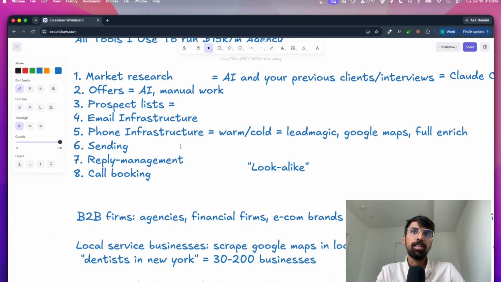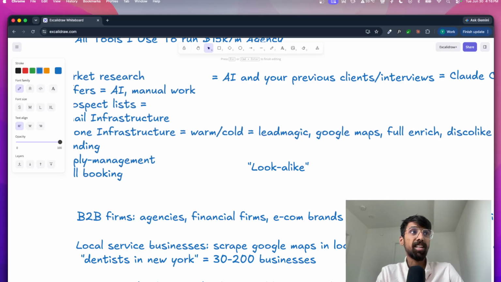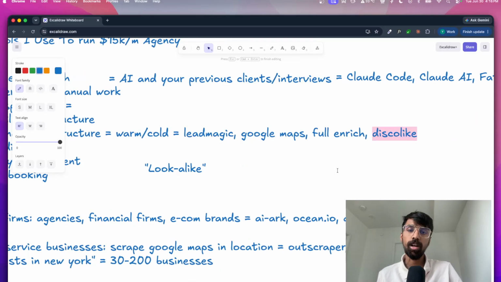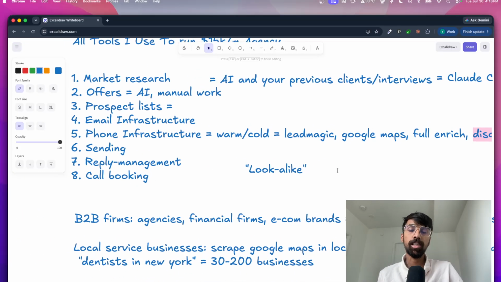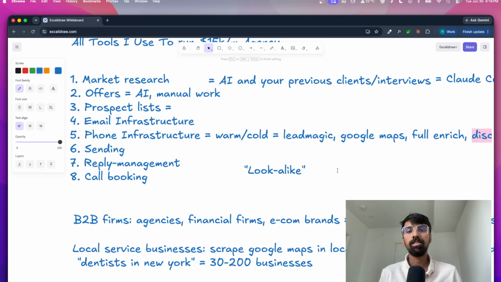Getting phone numbers is easy enough. One of the best platforms that I've found for at least B2B businesses that are already active on LinkedIn, getting their phone numbers is best through Discolike. It actually has a plan which lets you get unlimited phone numbers, which is just amazing at scale.